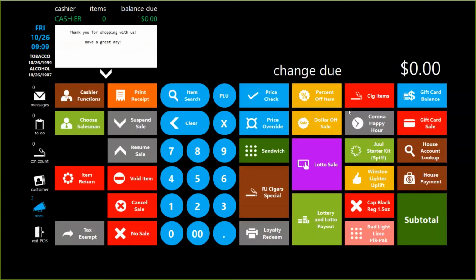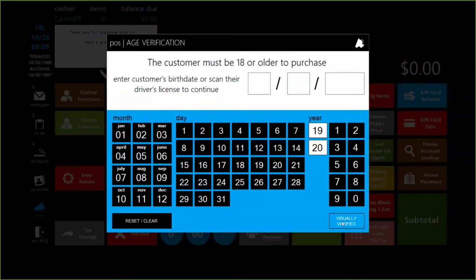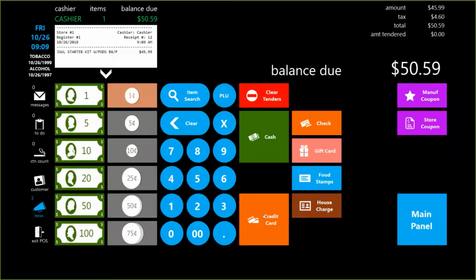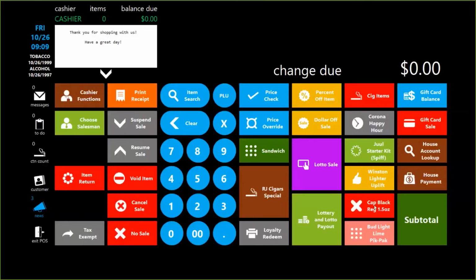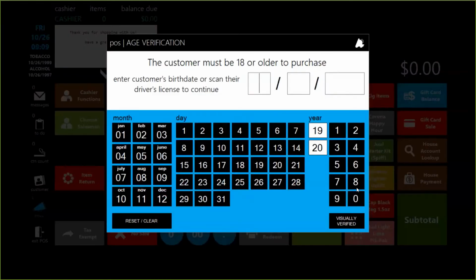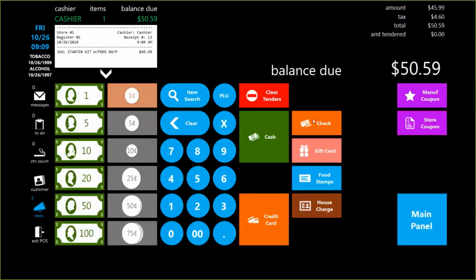And let's just do another jewel. We'll do a credit card transaction here. Let's do another jewel, and this time as a check.